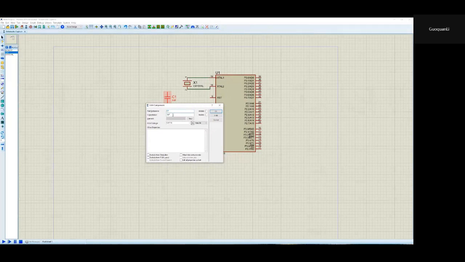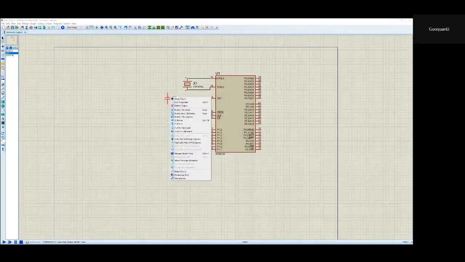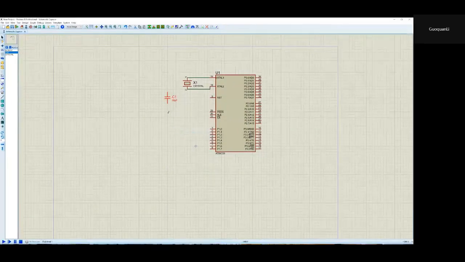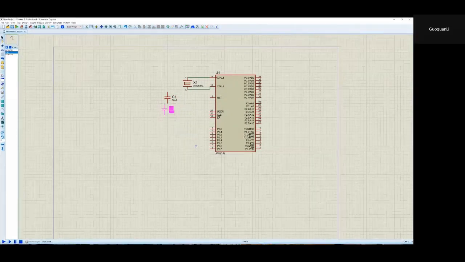The capacitance should be changed to 30 pF, okay? Then you can copy to get another one. Okay. Now connect them together.